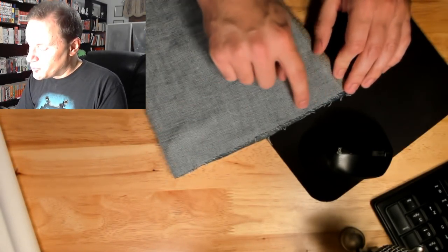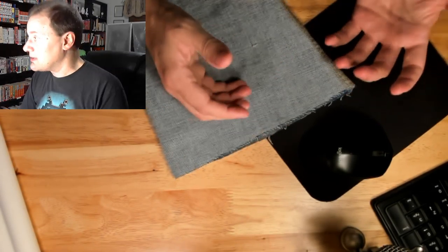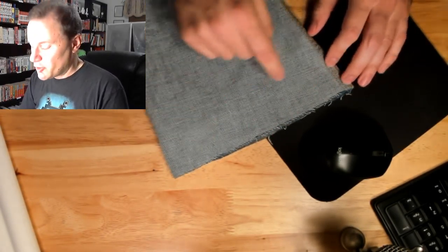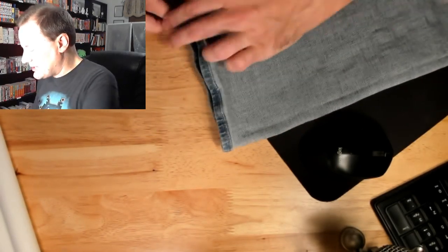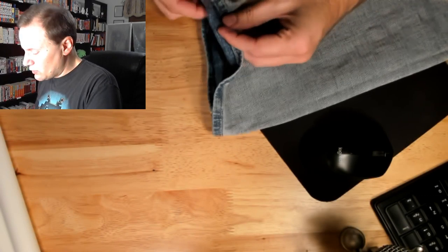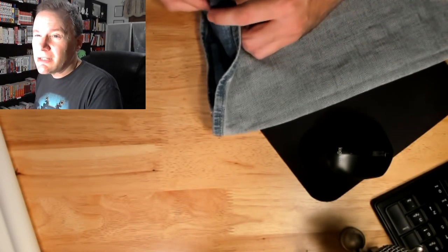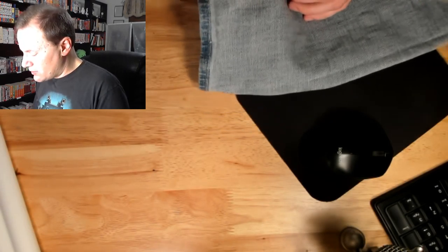I will probably sew twice. I'll probably do two lines here because this is the bottom of the bag. It's going to carry a lot of weight, so it needs to be really, really solid. So I'll probably go down once, turn around, and then go back the other way. In here, again, we're inverted, so we're on the inside now. So I basically need to do this, right? Because when I flip it around, yeah.